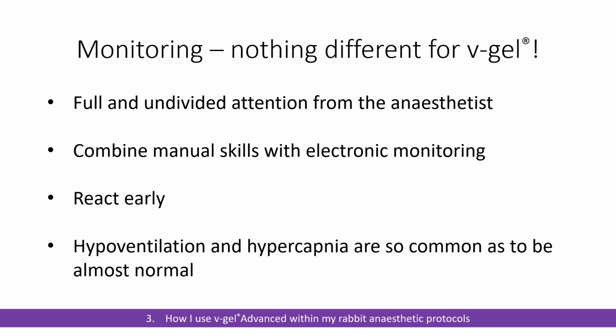And hypercapnia, I would suggest, is a normal finding in rapid anaesthesia. It's not something you should ignore, it's something that you should do something about, ventilate and manage it. But pretty much every pet rabbit that you're going to be anaesthetising is going to be hypercapnic at some stage of that anaesthesia, if not all of that anaesthesia, and you should be looking out for that from the first minute of your anaesthetic procedure, monitoring it and ventilating that patient.